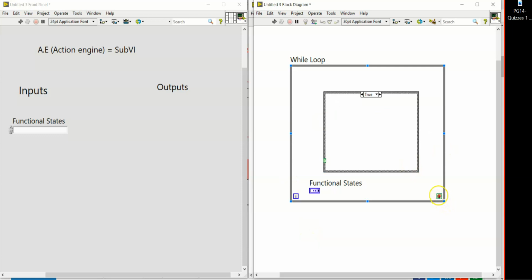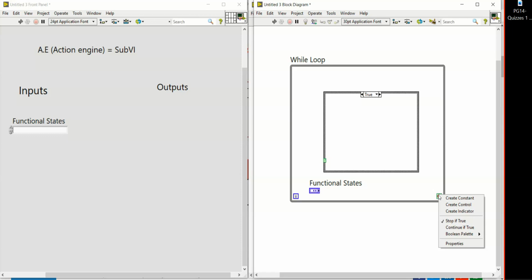Now, how many times does this while loop run? Anybody? Because it's an action engine, or a sub-VI, how many times does a sub-VI run? Anyone? Any idea? Until you stop it?